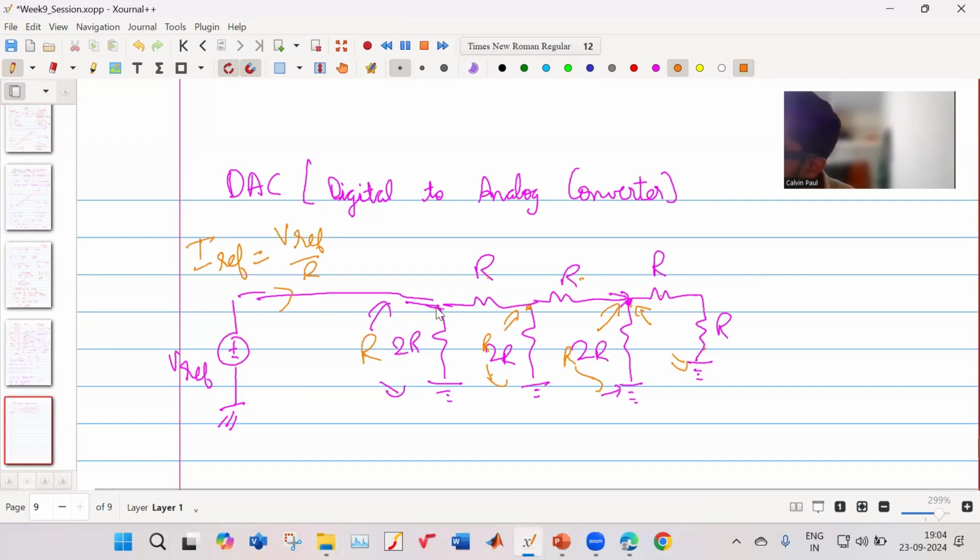So now when this current comes over here, it has two paths. It can either go here or go here. So how will it go? How much current will go where? Current I ref is flowing here, right? There are two paths now. Will they get equally divided, or will current flow only through one branch? Or in which proportion do they get divided?